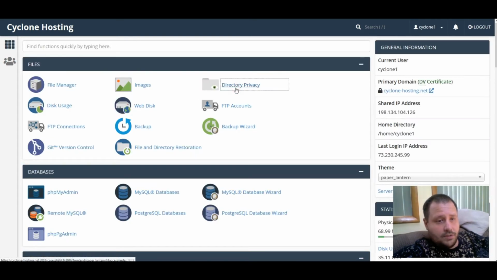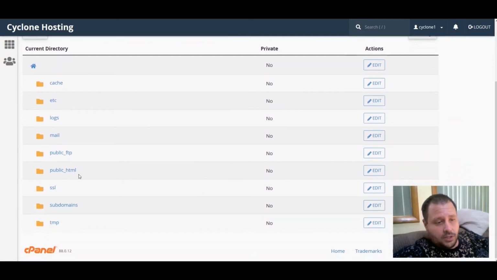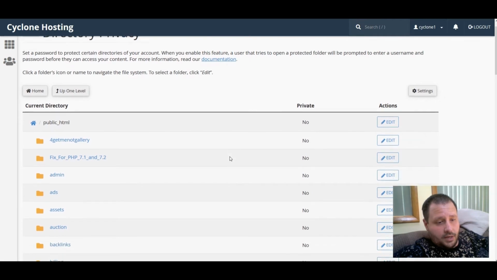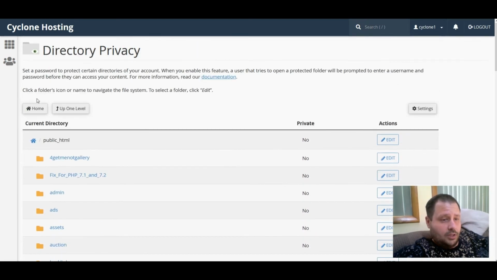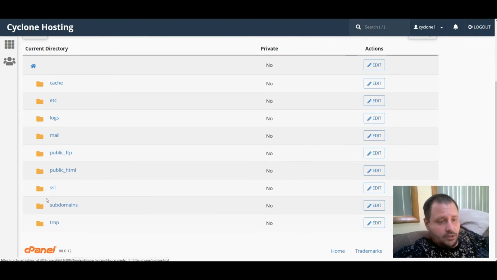We got directory privacy. Alright, now this is pretty useful as well. What this does is allow you to, for instance, password protect the directory. Actually, let me get back to the beginning here. So you want to password protect the directory.